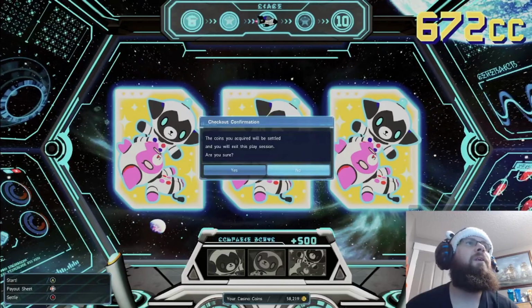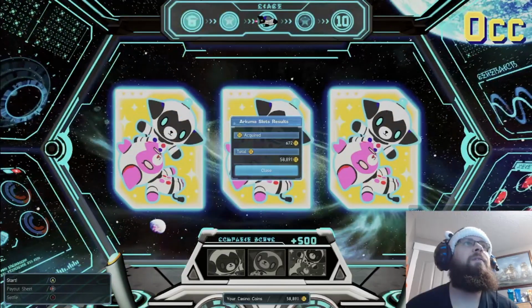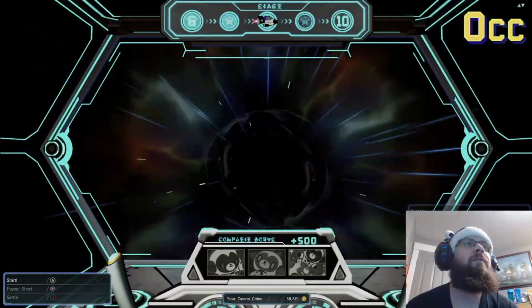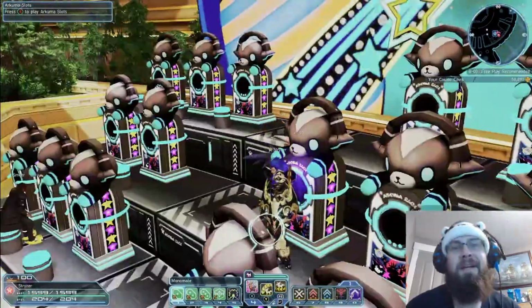Alright. Coins required will be settled, and you will exit the PlayStation. Yes. Sweet. Oh, I got lucky that time.